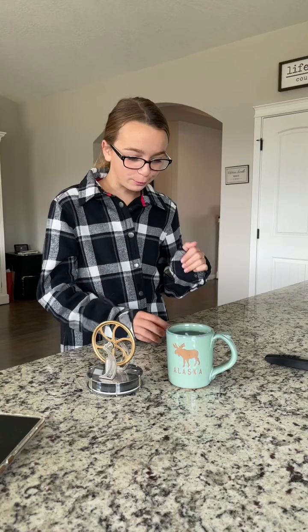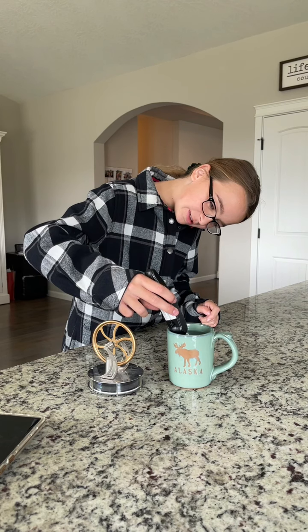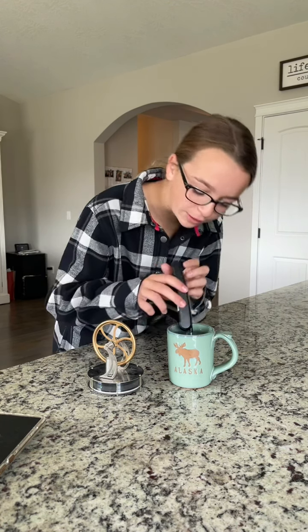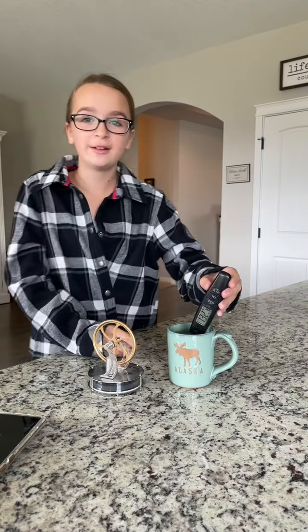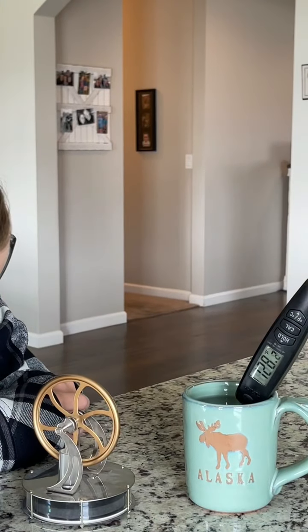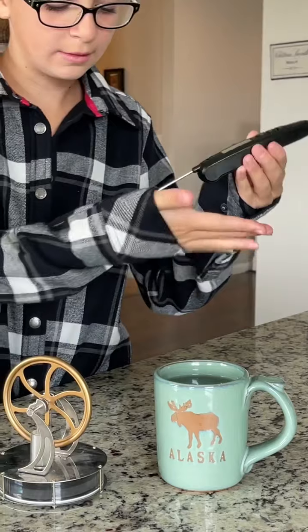So we have a really hot cup of water. Just for reasons, we're gonna see how hot it is. It is currently, Dad, if you would like to, you could zoom in on that. Some of the water, 132 degrees Fahrenheit. That is very warm. It's kind of going up and down at this moment. Let's keep going. All right, 130. All right.